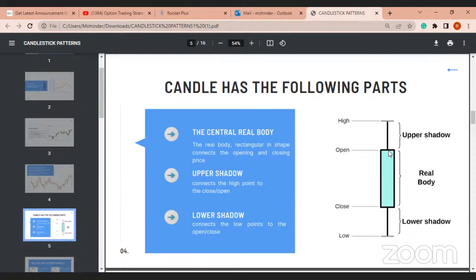And sometimes you can see that even if the candle opens from here, it might have gone up and sometimes it might have come down. So the extent to which it has gone up will be marked as the high of that particular candle, and to what extent it has gone down will be mentioned as the low. So from open to close, it is called the body, the distance from open to high is called the upper shadow, and the distance from close to low is called the lower shadow. So this is what it all connects here.